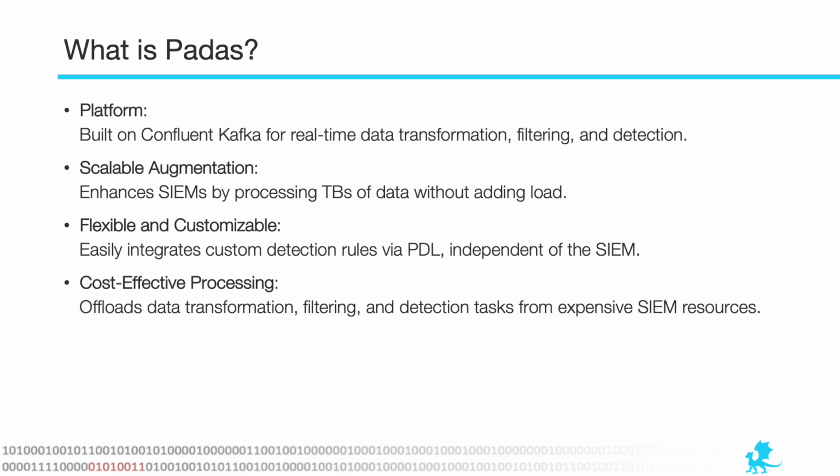PADAS is built on the robust Confluent platform as a streaming application specifically designed for real-time data transformation, filtering, and detection. It is a scalable augmentation solution for your existing SIEM systems by processing massive amounts of data without adding any additional load. What's more, PADAS is incredibly flexible and customizable, allowing you to integrate custom detection rules via PDL, PADAS domain language, all while remaining independent of your existing SIEM. This makes it a cost-effective solution for offloading critical data processing tasks from expensive SIEM resources.